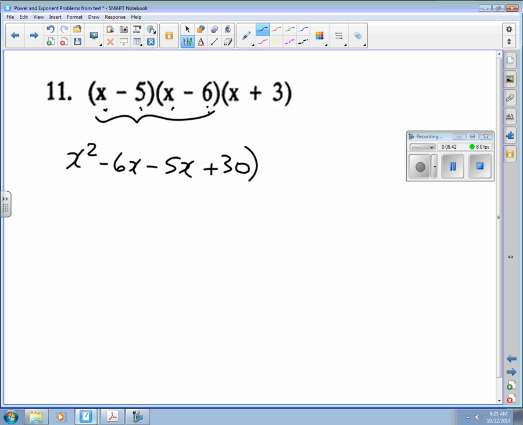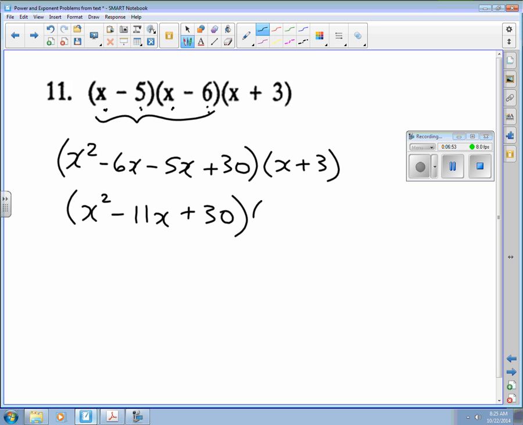And all of that is still being multiplied by x plus 3. So those two are like terms. So before I do any more multiplying, I'll simplify that. And now I'm at the point where I can choose to do it the first way or the second way. Whichever one you like better. I'll go back to the first way since you've seen me do two column ones in a row.